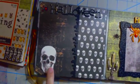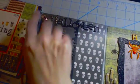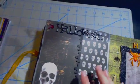And then this skeleton guy was so cool, I didn't want to cover it up. And then this just says Halloween, with a couple little blings. Sorry, you can't really see that too well.